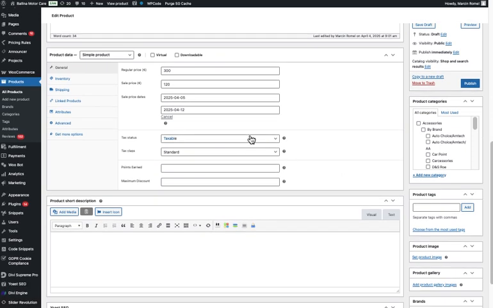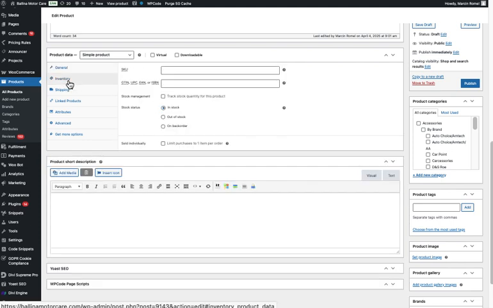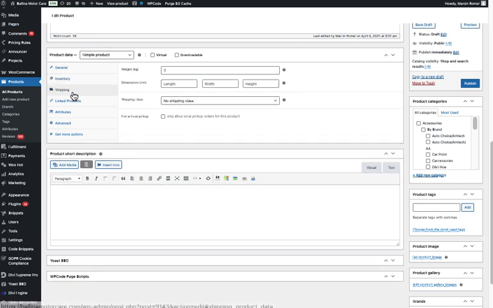These are options for taxes. Generally, you don't need to touch anything here. Inventory, I believe you have another system to track that. And then you have shipping options in here. There might be some extra shipping options to put in here, but I don't think you have anything like that in any of your other products.